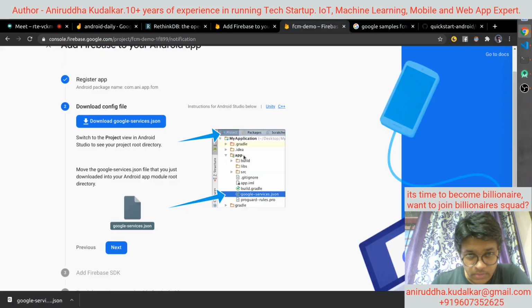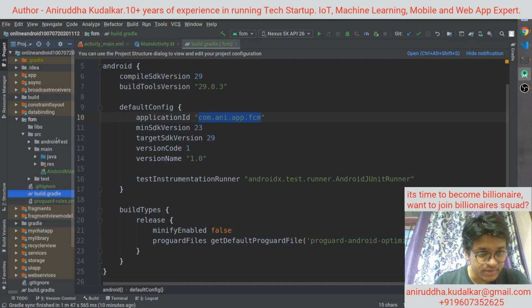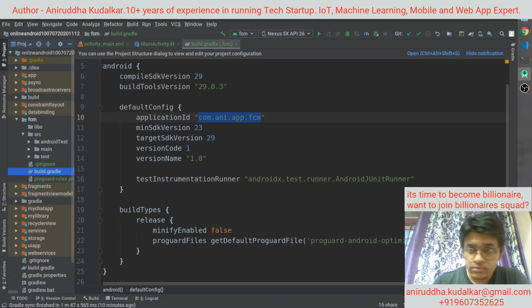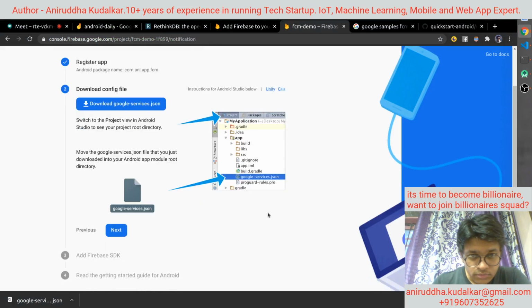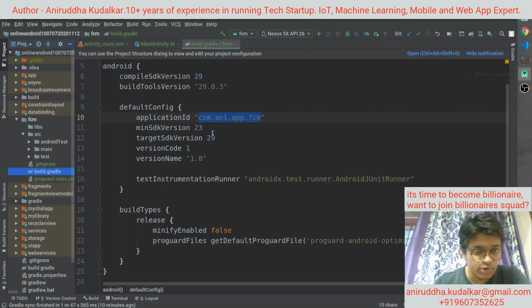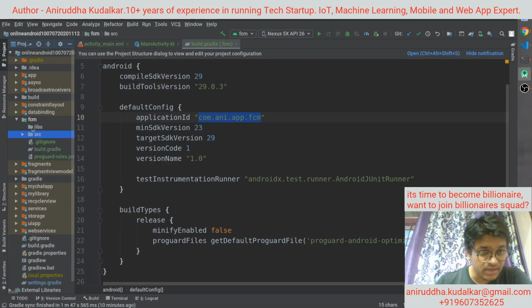See this, my application app, at this level, at the level of build.gradle is here. Your project under the app build is there. At the level of src you need to put it, at the level of src, remember that here you need to put it.